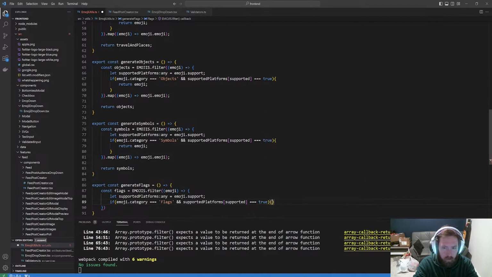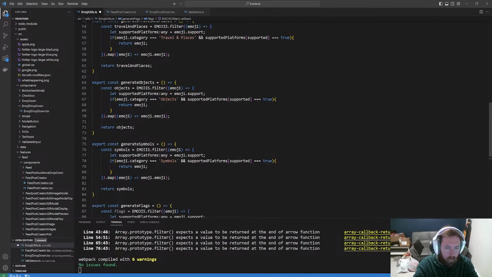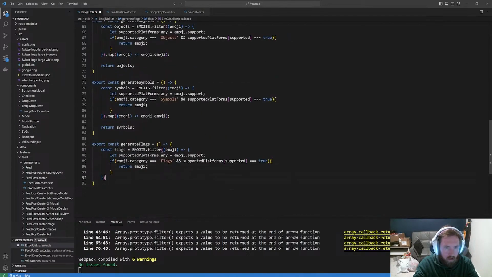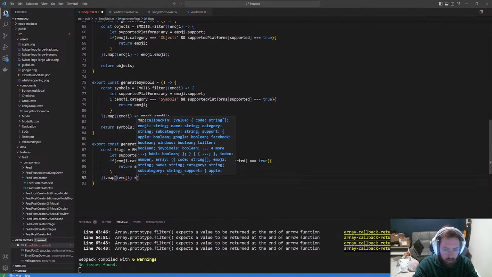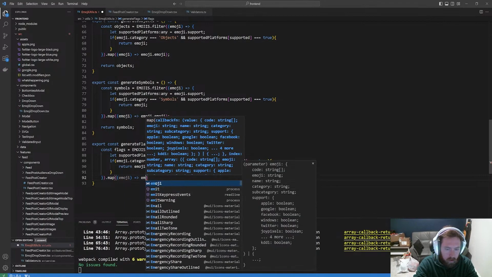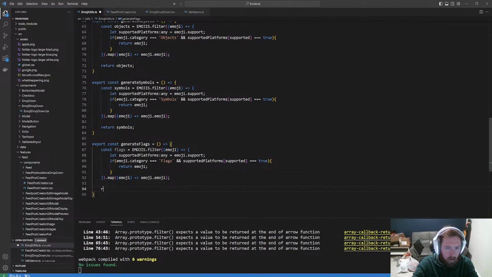So we get all of those. Then we'll go ahead and return the emoji from being filtered, and then we'll dot map it one last time, transformed into strings, emoji, and then emoji dot emoji, and then return flags. So I think that's going to be it.